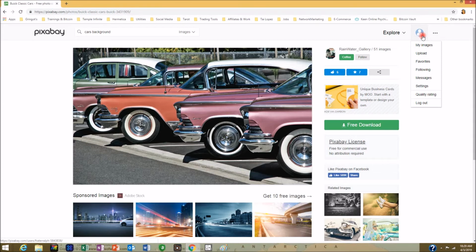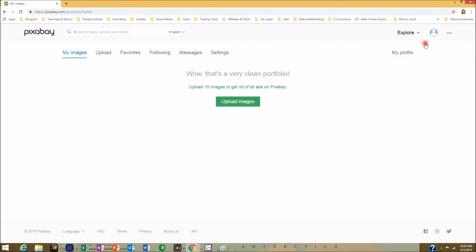But if you want to make a Pixabay account, let's go. This is something I haven't done yet because I'm not much of a photographer, but I'm kind of getting into it. But you can upload your own images and you can create your own account. You see, mine is blank. Wow, that's a very clean portfolio. But let's say you want to use Pixabay to easily upload your own pictures to this site, so that you can use them on your sales funnel, and you're opening up another potential income stream, so that if you're putting up good quality pictures.